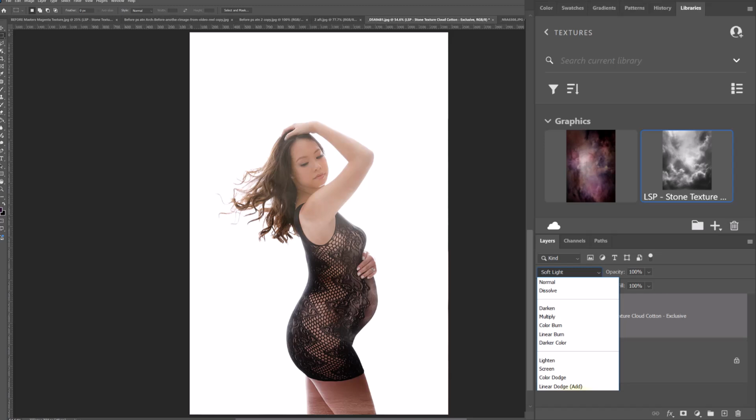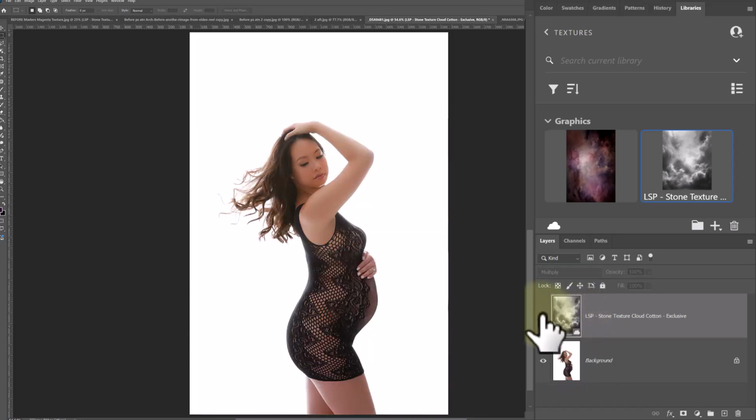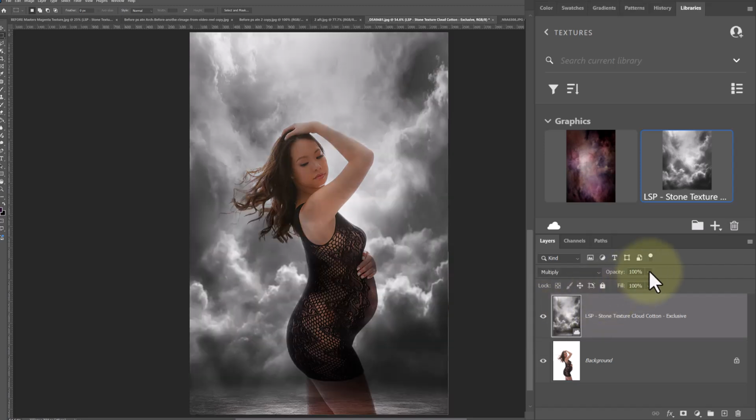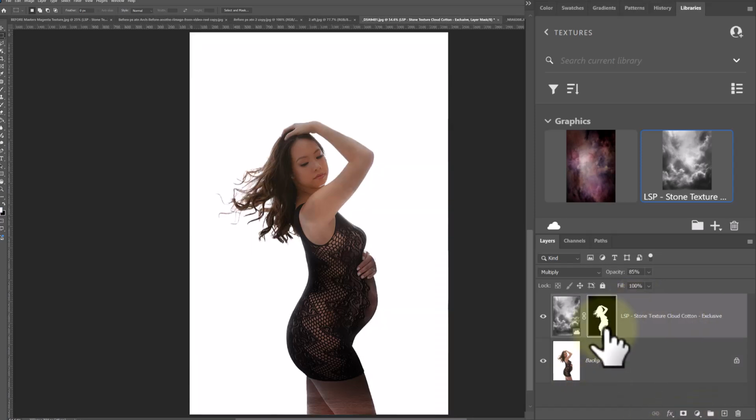For a very, very white background, you want to change the blend mode to multiply. But that is going to darken the background, so I'm going to grab the opacity and bring it down a little bit. Now let's grab our subject. Select Subject. If you're in an old version of Photoshop, you're going to need to add the layer mask first and paint on it. Here's your layer mask down here. Paint on it with black or white manually.